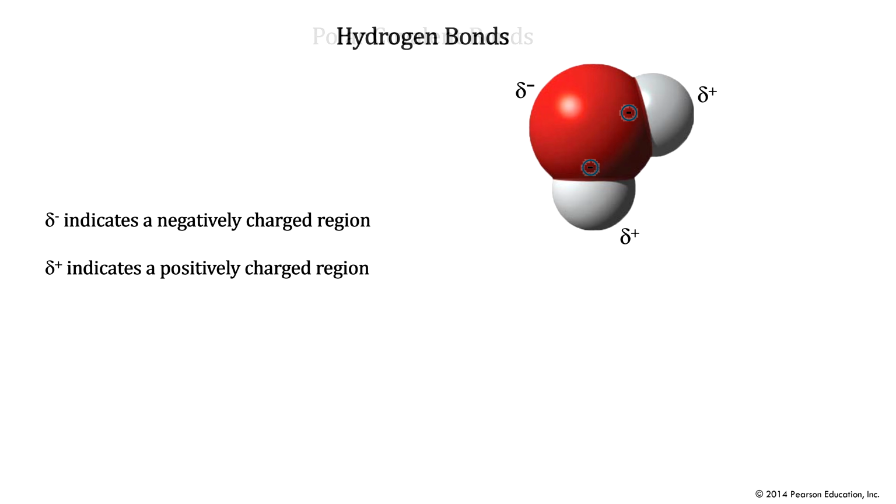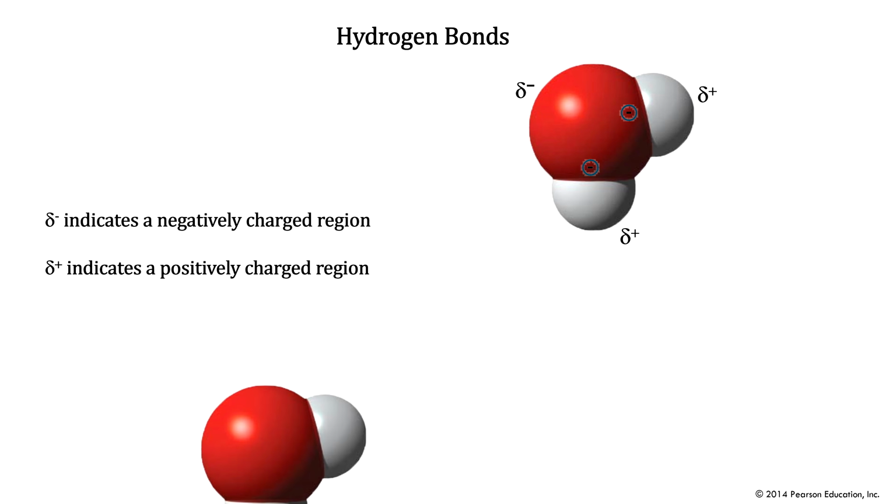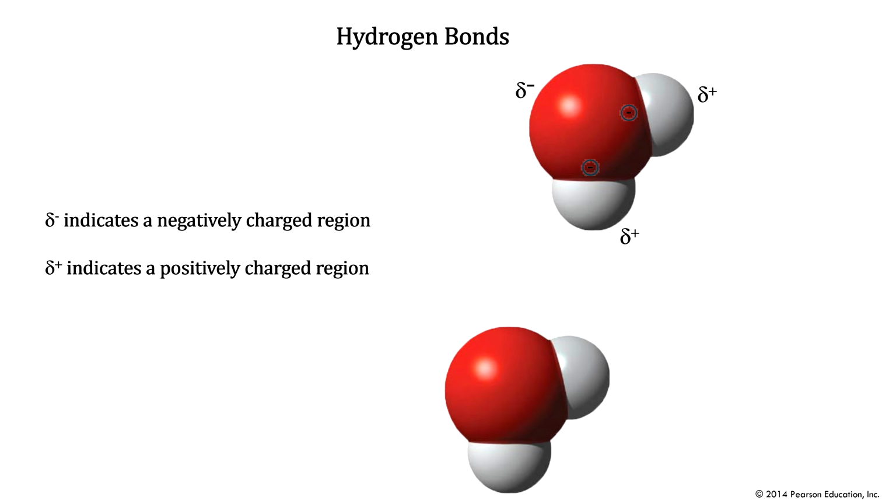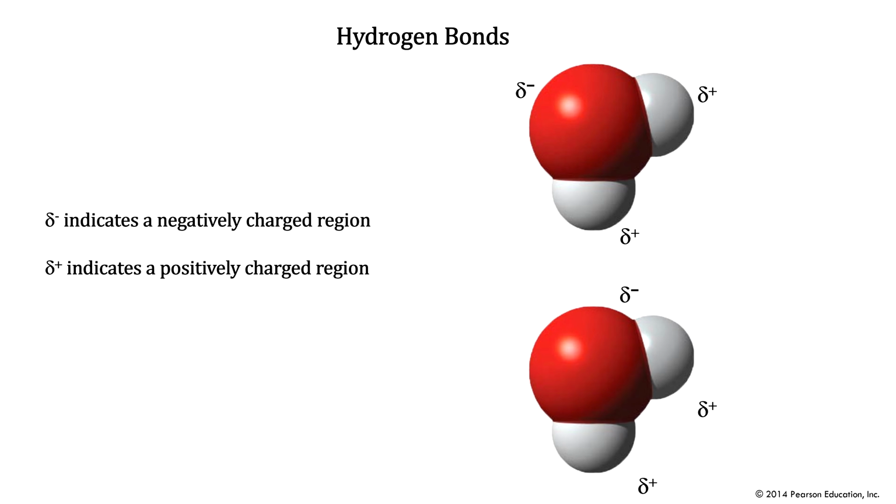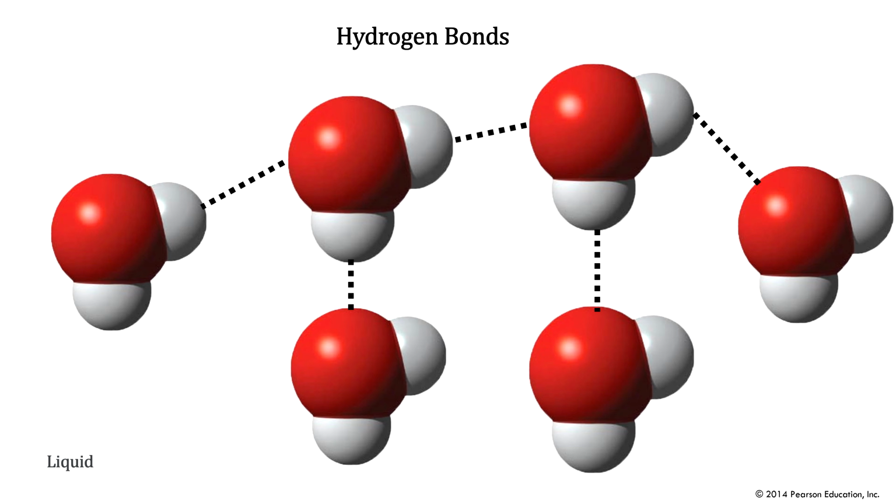Polar covalent bonds, in turn, enable additional molecular bonding called hydrogen bonds. We'll continue to use water as an example. The relatively positive charged hydrogen atoms in one water molecule are attracted to the relatively negative charged oxygen atoms in other water molecules. Water-hydrogen bonds are strong because oxygen has the largest electronegativity. Yet it's only about 1/20th as strong as a covalent bond. It's the hydrogen bonds between water molecules that have to be broken in order to turn liquid water into gas. We'll see later that it's hydrogen bonds that hold DNA strands together.